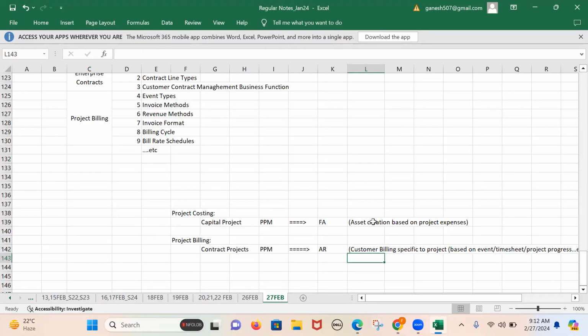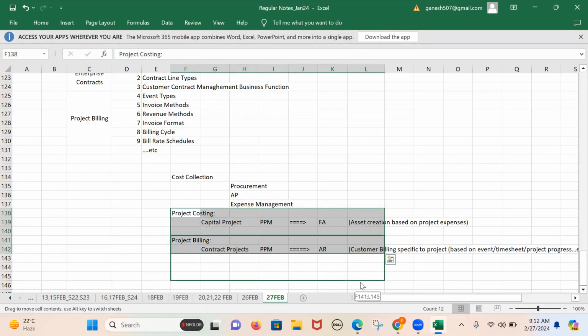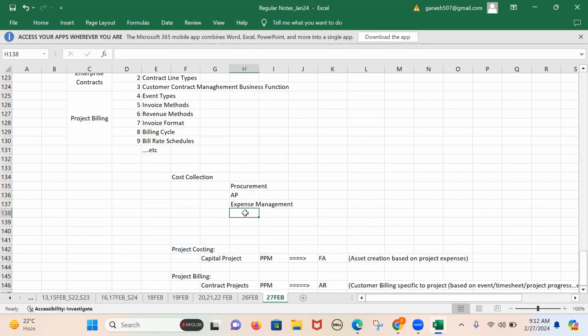Okay, so far in the cost collection, what happens? We went for the procurement, we went for the account payables, we went for the expense management, we went for the OTL, and also we went for the PPM.